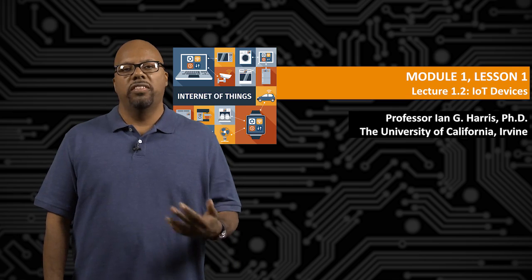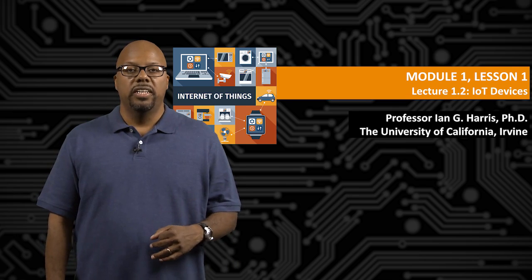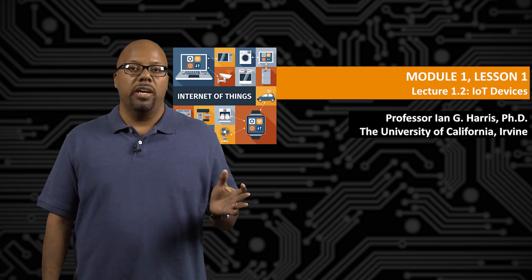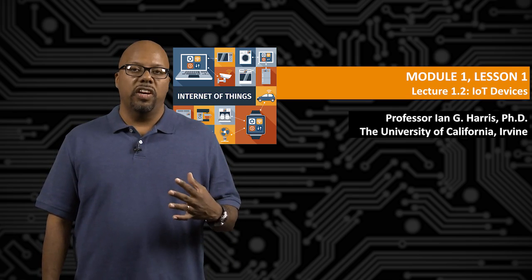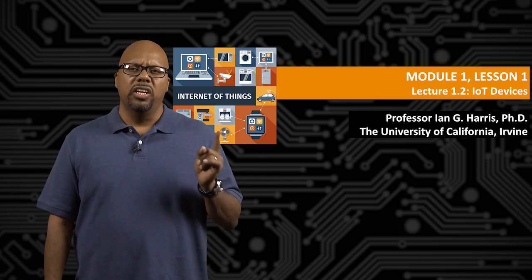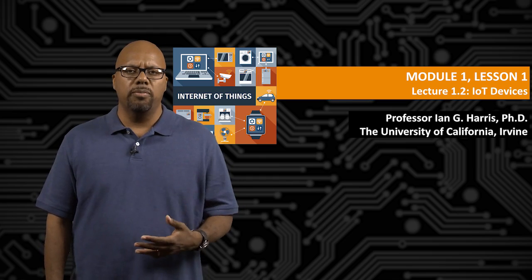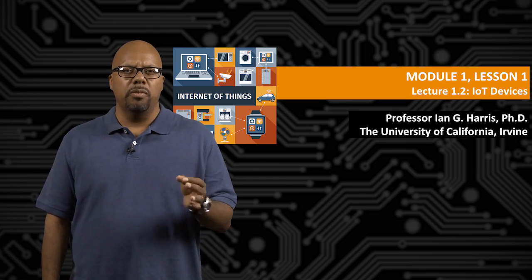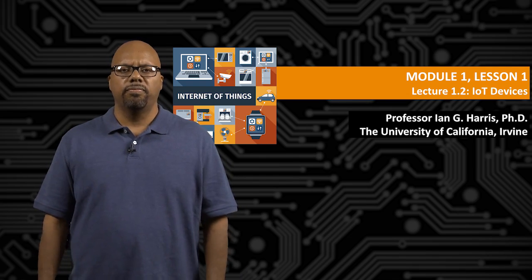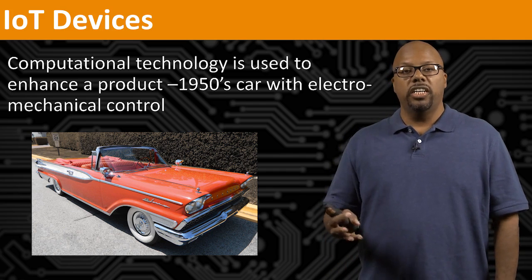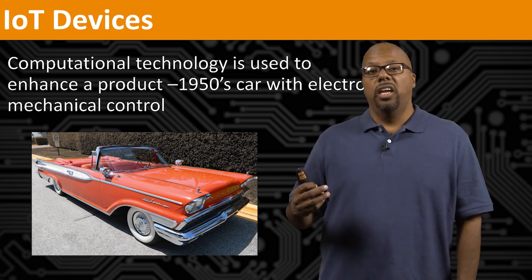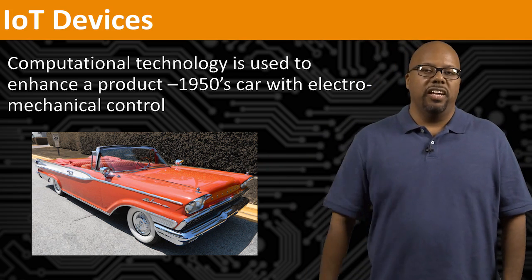This lecture will give some more examples of Internet of Things devices, just to give you a better, more concrete idea of what these devices are and how they differ and how they're distinct from traditional computers. So we'll run through a few more examples and give a little bit more detail about their behaviors. So take a car. A car is an IoT device, I will claim.